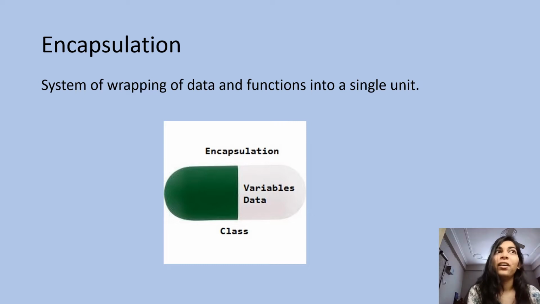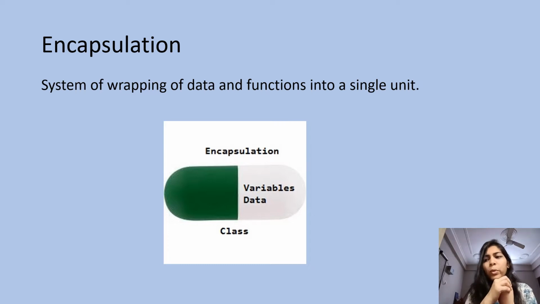Now, encapsulation in Java is a procedure of combining data members and data methods of the class inside the user-defined class. Right, the data members and data methods of a class have to be kept inside that user-defined class, and we don't show the rest of the world what is inside it. Fine.